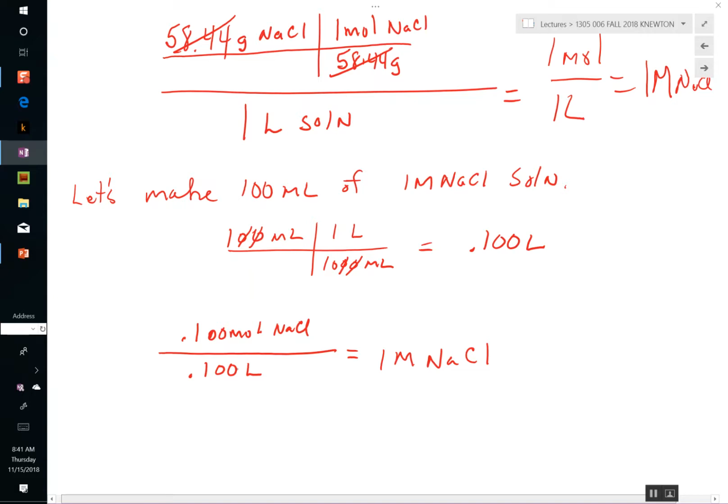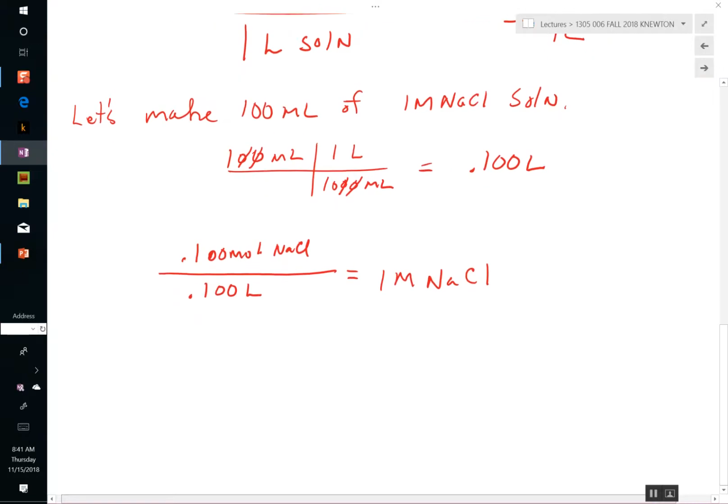Oh, tell me, what is 1/10 of a mole of sodium chloride? I'm going to go across the hall here. Matter of fact, I already did go across the hall to get 1/10 of a mole of sodium chloride. How much did I get? 5.84 grams. Yeah, it's 58.44 grams per mole times 1/10 of a mole.